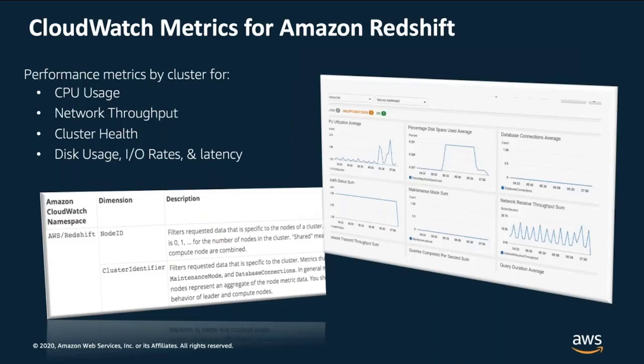And the other part to this that complements that is the dimensions. And so that's the compute node or the leader node, the different query states, the different query priorities, and the WLM queue. So you can combine those fact and dimensions together and really have powerful insights into your data. Being able to see this on the dashboard automatically, I see widely used as I visit customers. And also being able to query for this data is also a useful skill to have.